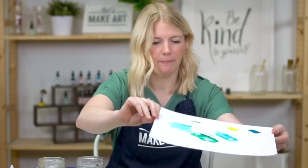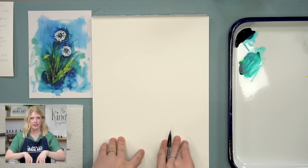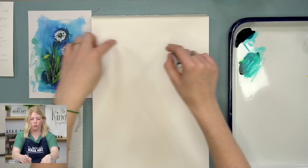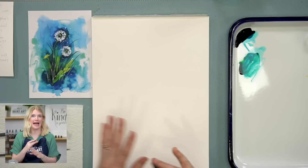Grab a pencil and you can make this dandelion as big or small as you want — that's why I kind of like freehand loose paintings. In July we'll be doing five by seven projects on the nine by twelve. Just because your paper is nine by twelve, that does not mean you have to fill the entire thing — everything has to be nine by twelve. You guys can break these down.